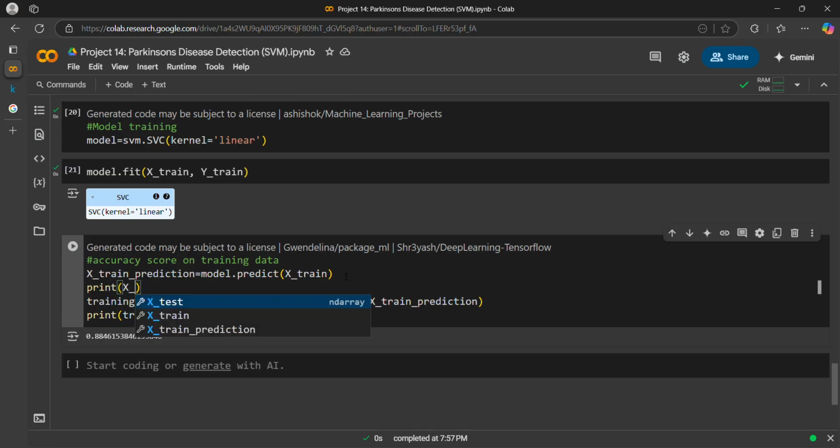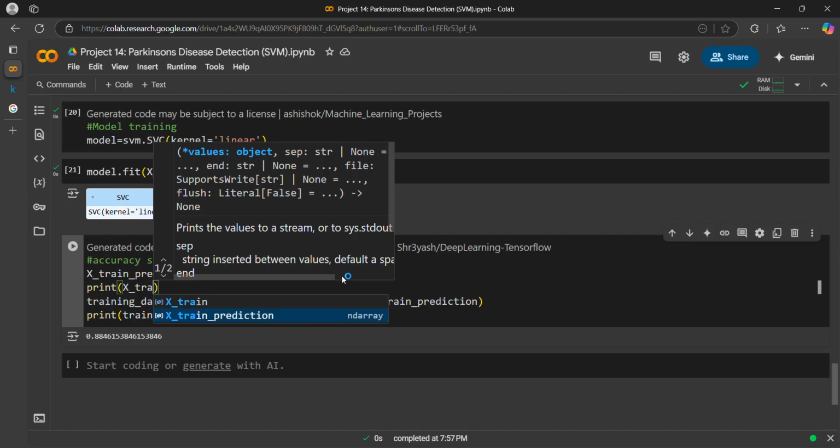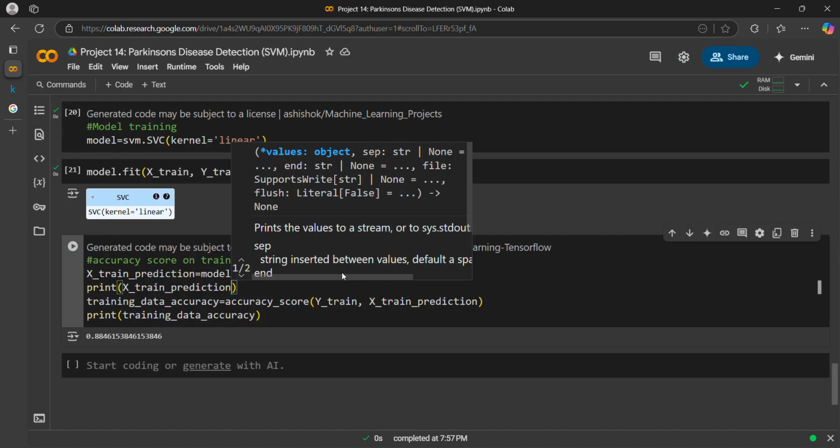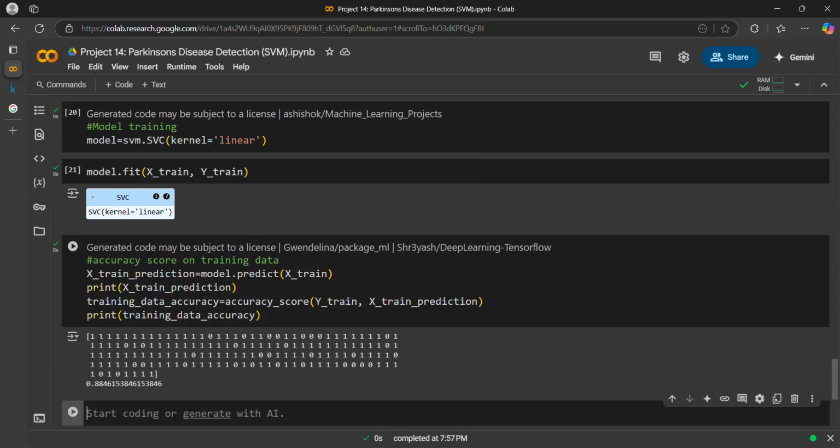So let me just print xtrain prediction so you can notice what the output is. It will contain all the zeros and ones. So our model has predicted the first record as 1, same goes for the second, and so on. So what we did, we are matching the values of ytrain and our prediction.